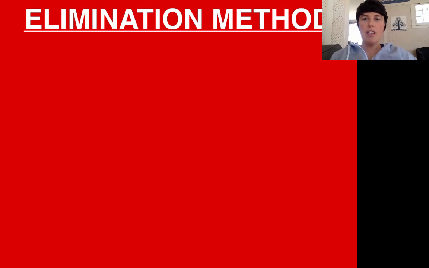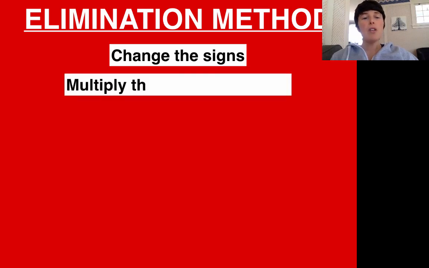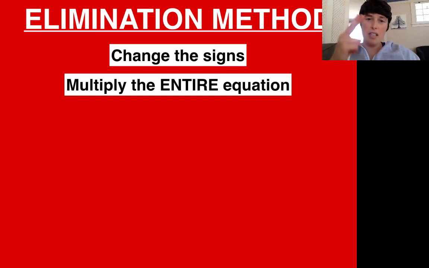And to wrap up this video, I just want to point out a couple things about the elimination method. Do not forget, when things line up, sometimes you have to change the signs. Maybe make them all negative or switch to positives to make something eliminate. You also sometimes have to multiply the entire equation, like the last example where we did times 2. Sometimes you have to force the equation to match up with the other one to get something to eliminate, because it only works if a variable eliminates. So just keep that in mind as a strategy.